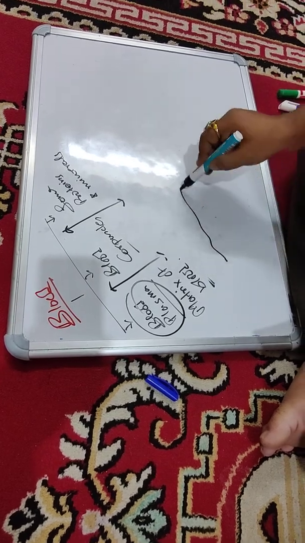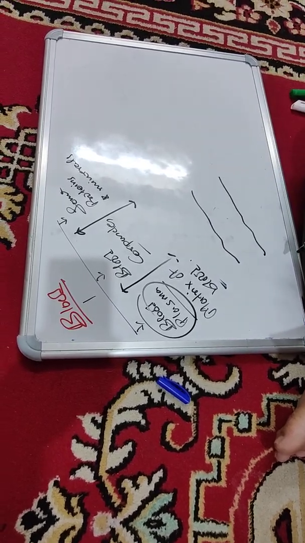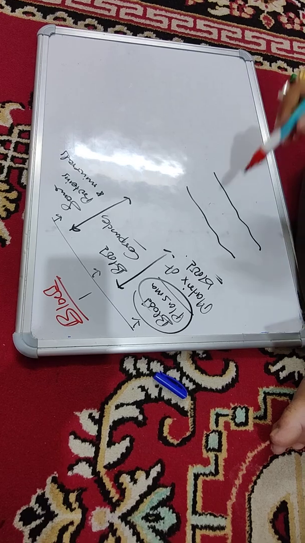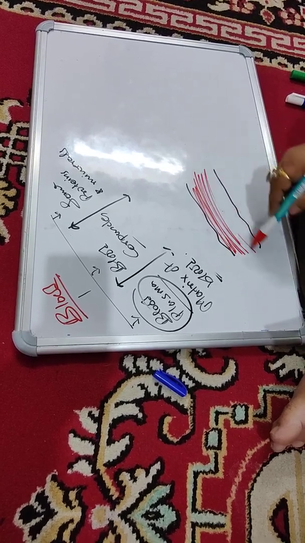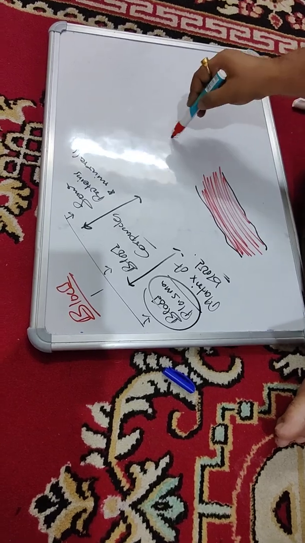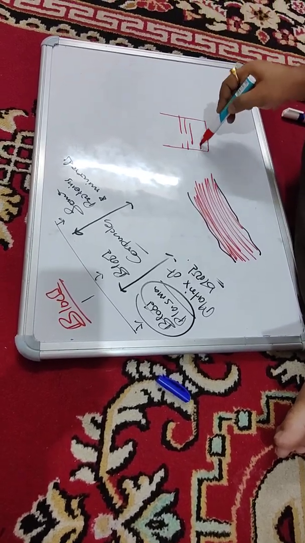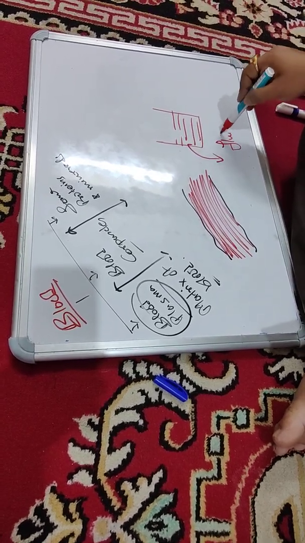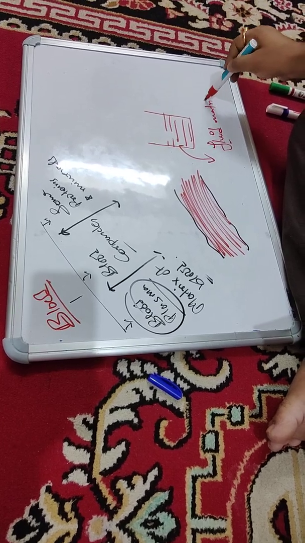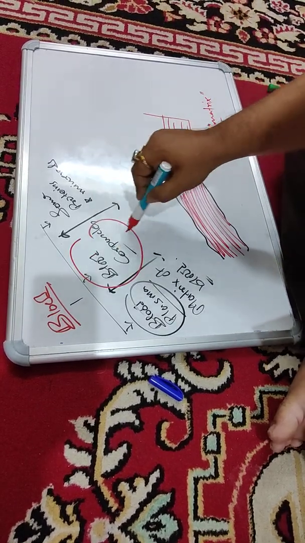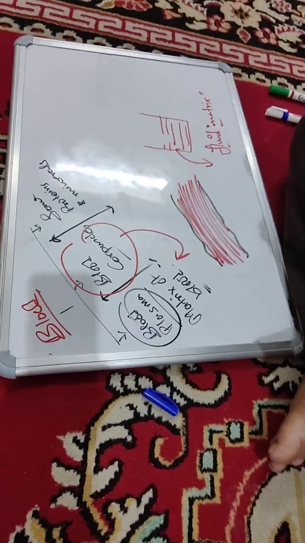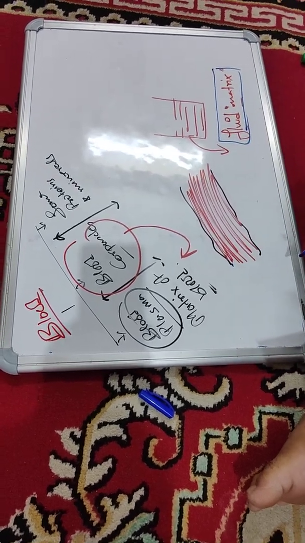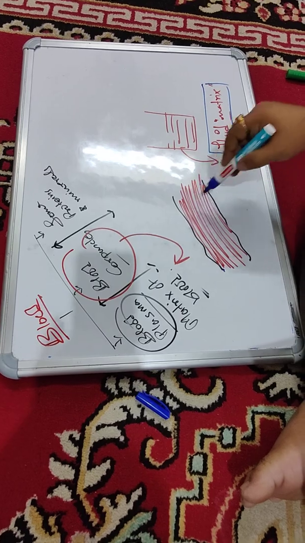Blood plasma is the liquid portion of the blood. Suppose this is a blood vessel, be it artery, be it vein, I don't care. Inside this there is blood running. Now, volume wise, this is the volume of the blood present in this. So this volume is formed by a fluid matrix. Matrix means the space in which the cells are held. Pause it. So this fluid matrix, right or wrong? So inside this the plasma is there.